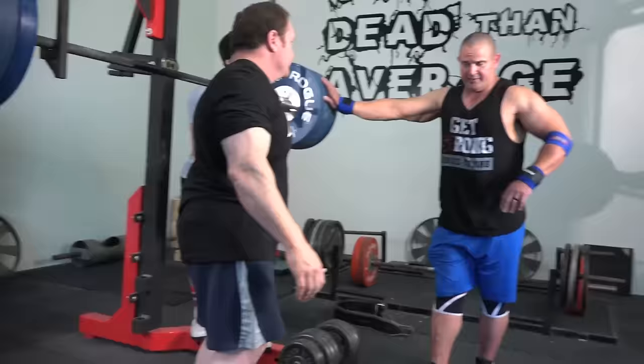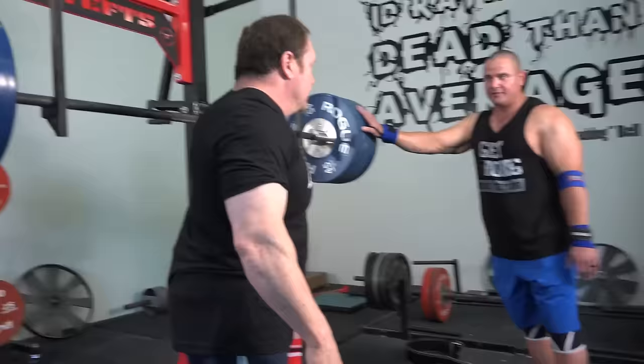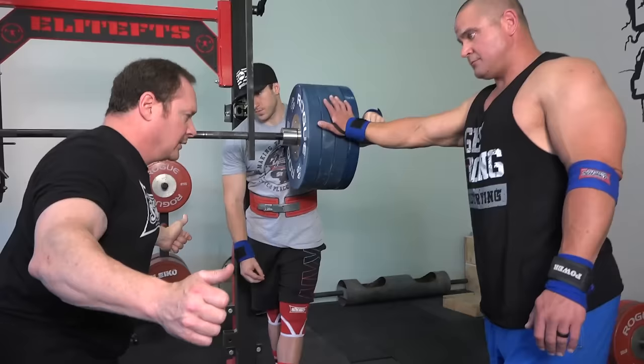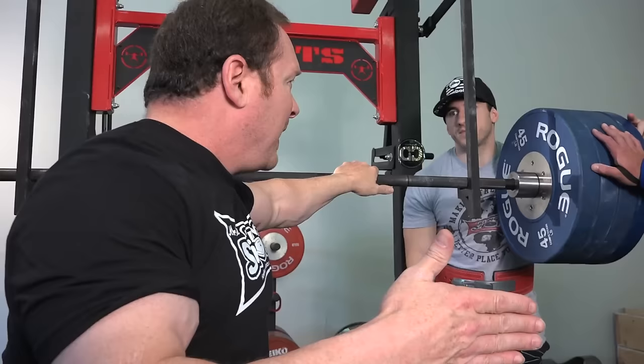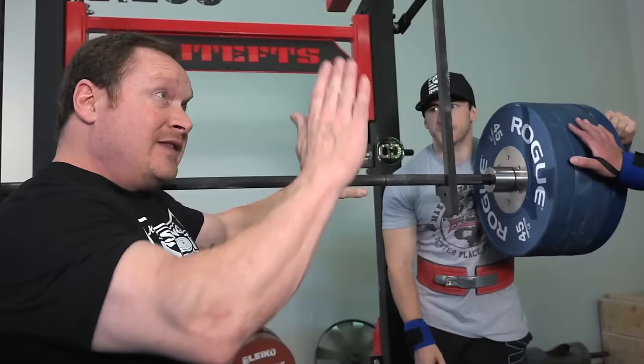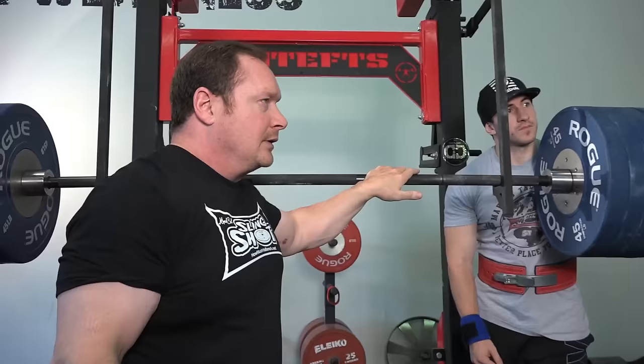So after you get tight, the first thing that you do on your descent is to open up a little bit. Opening up and pushing back. Pretty much simultaneously almost. And once you get back into that one spot, you don't have to push back anymore. It just drops straight down. I think that's a hot topic in the world: do you break at your knees? Do you break at your hip? After you get back, you don't have to push back anymore. It's just going to drop straight. But then you stay in that position like this. And the last thing, out of the hole, is to push with your back. Drive your back up through the bar.